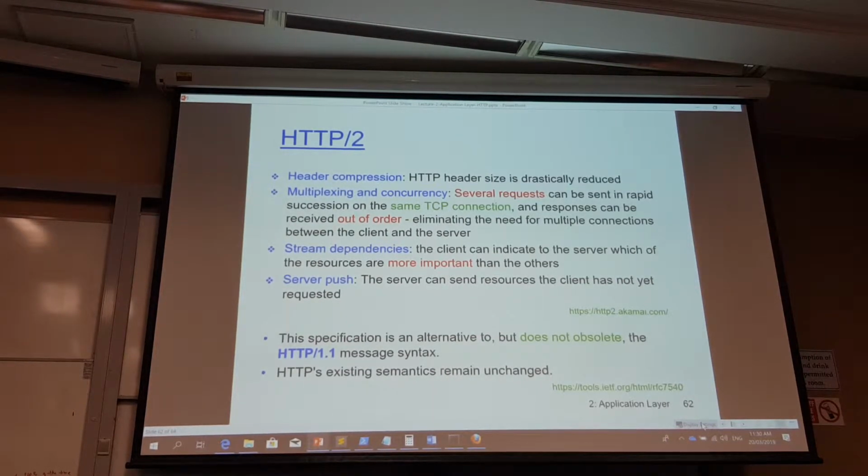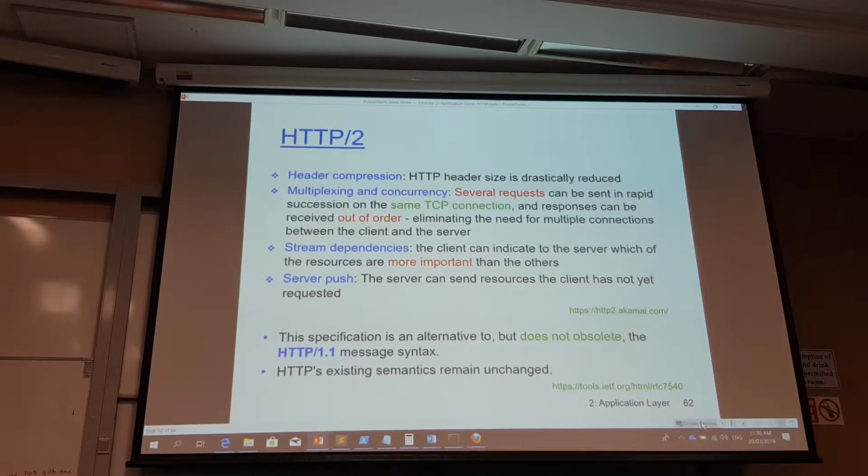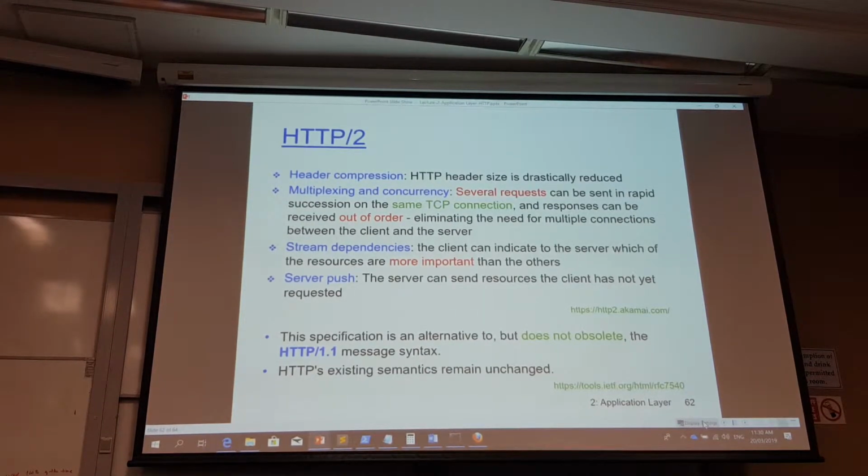First, we saw that the header fields are very descriptive, very long, like If-None-Match, If-Modified-Since. These are strings. So what they did, compress these header fields. So the size is drastically reduced. If you're able to reduce the size of the packet, that will speed up the communication session.